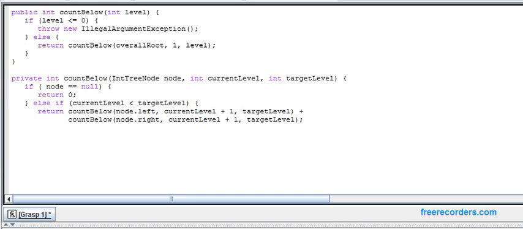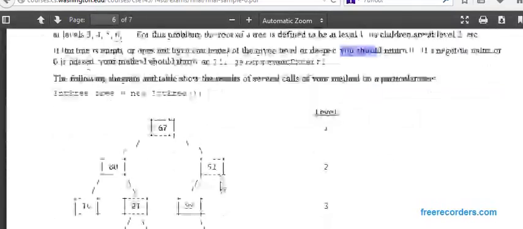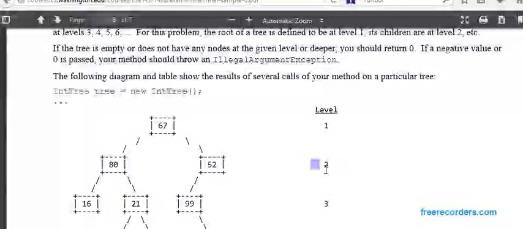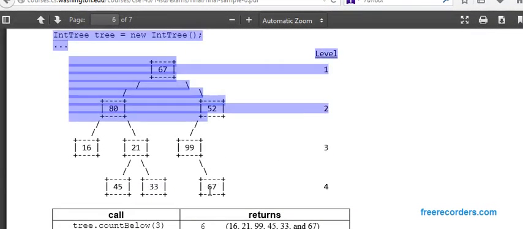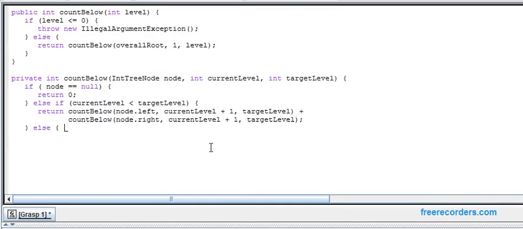Okay, in this other case, we know that we have finally reached the point where, for example, our level is 2. We've reached the target level 2, and we now want to actually start counting these nodes. How are we going to do that? Well, we're just going to return 1, because we know that we've hit at least the level there, and we've hit a value of 1 node, almost guaranteed there.